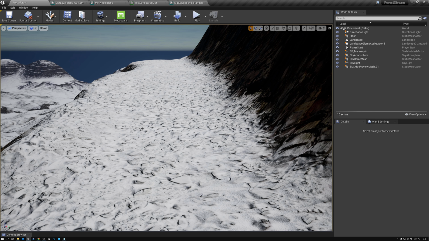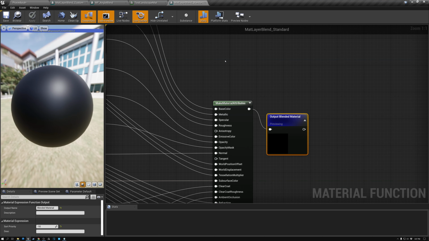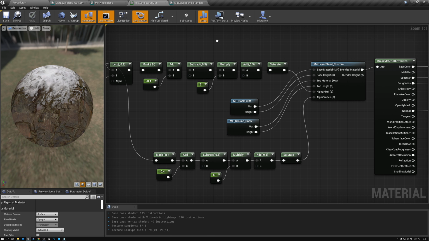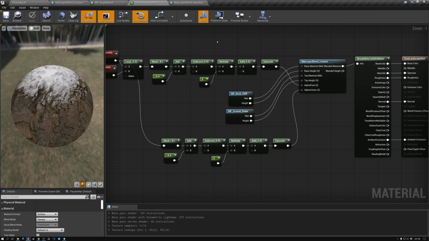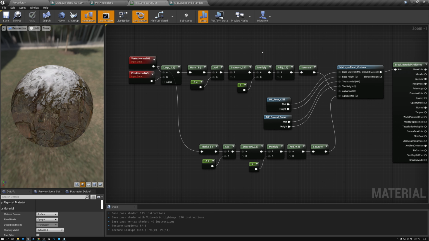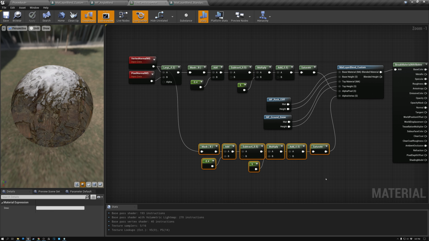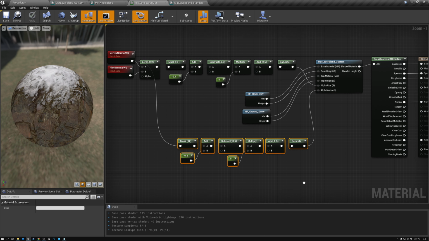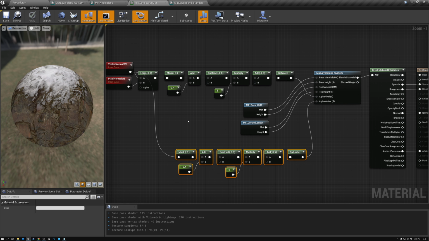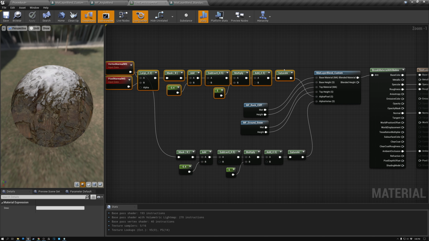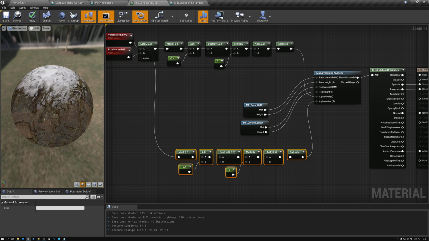If you go back and take a look at episode number 6, we created a displacement node that makes it really easy to add displacement. So here's our material. Oh, you know what? Before we add displacement, I do want to do one thing to clean up this mess. And that is, I want to put my layer blend mask in its own material function, just so that I don't have so many loose nodes out here like this. So I went ahead and created a material function that does this, and it also does this.